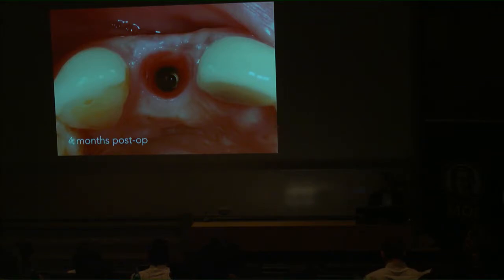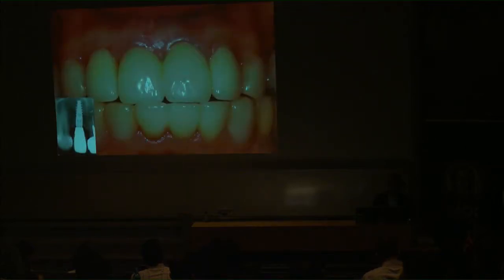Xenograft placed at the buccal space. Soft tissue augmentation, which is almost always required to compensate for bone shrinkage. Immediate temporization. Stable tissue after 3 years post-op.